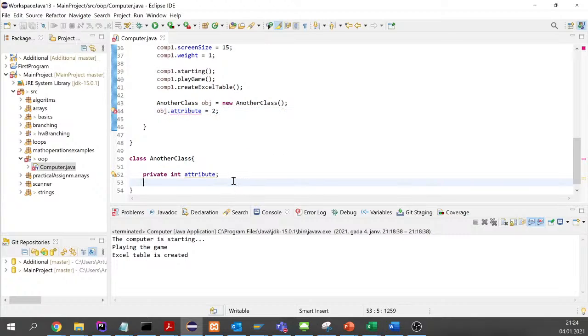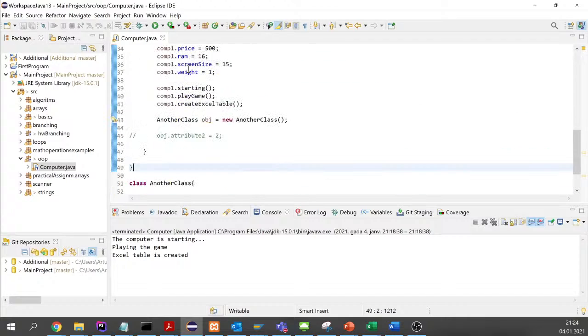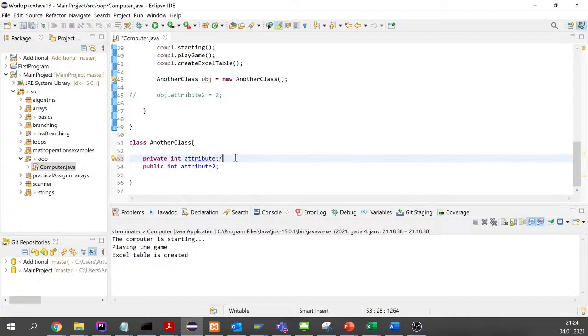If we have public, we can see that attribute 2 can be accessed. So I'll write a comment here. Cannot be accessed from outside the class.